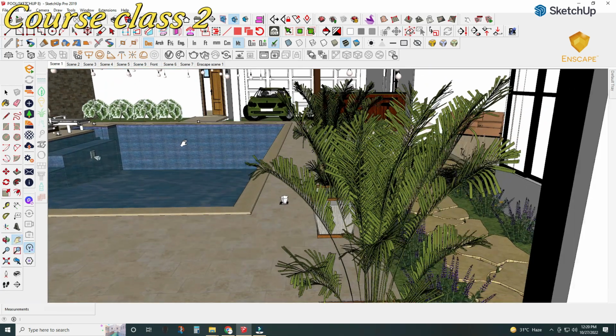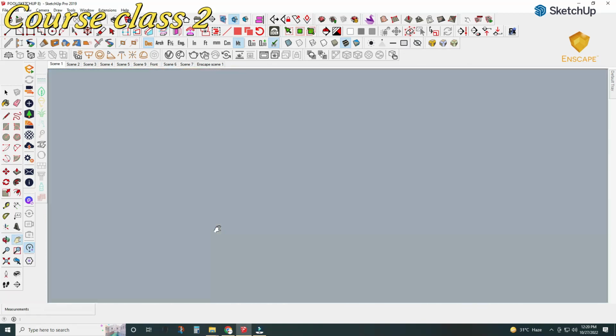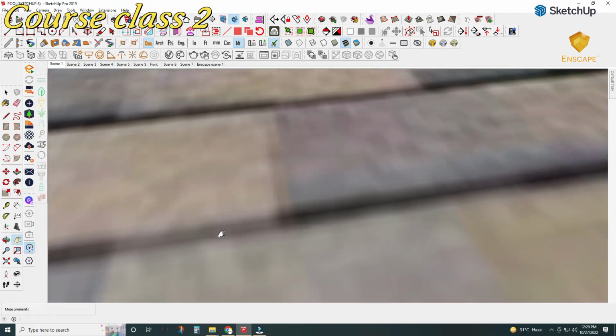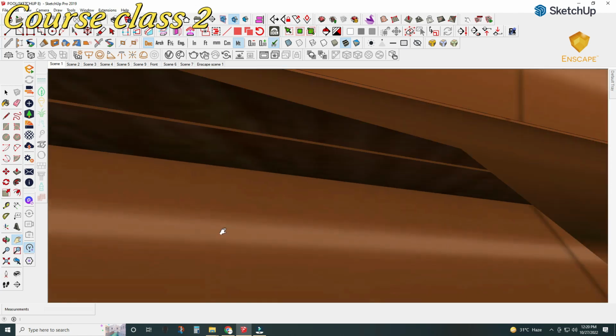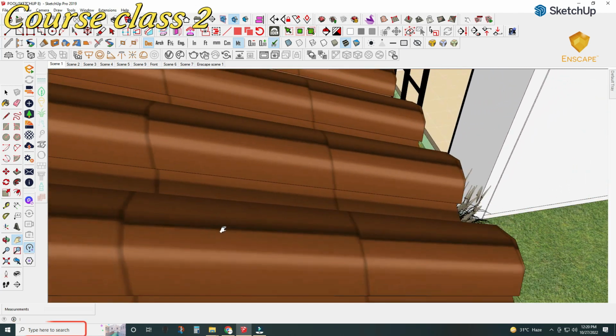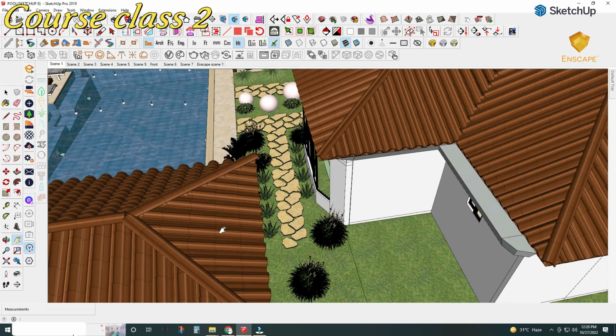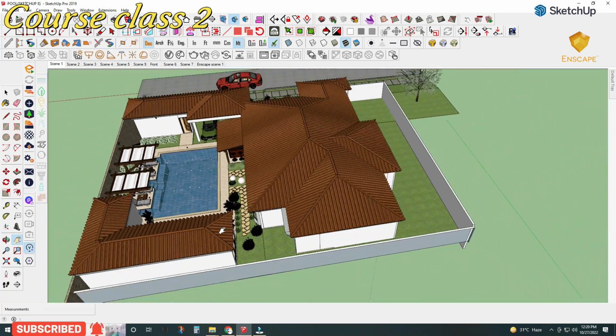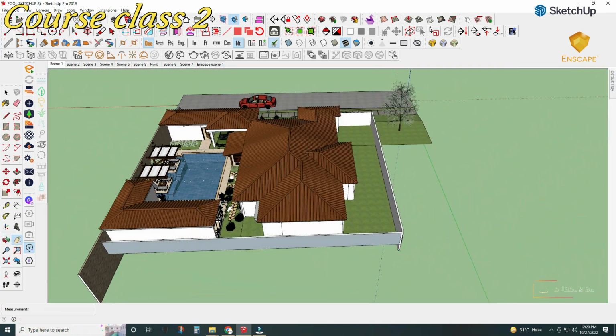From here we will try to get out of that area, and then again we will do one thing, same like we did in scene 9, and we created scene 10 and renamed it as front.